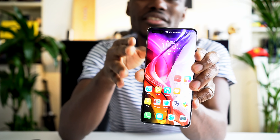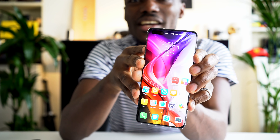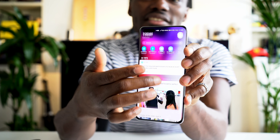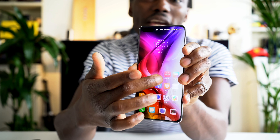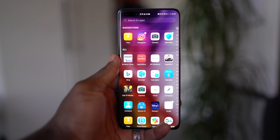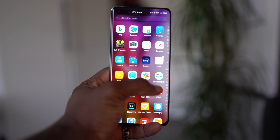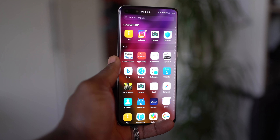Next is the user experience. This is running on EMUI 10.1 based on Android 10, and the skin looks really good and is very smooth. On the far screen you've got news services, and coming back you have your applications. You can swipe up for the app drawer to see all your applications laid out in alphabetical order, with your most recently used apps at the top. Things are easy to find in settings too — it's very nicely laid out, something I really like about the Huawei P40 Pro.